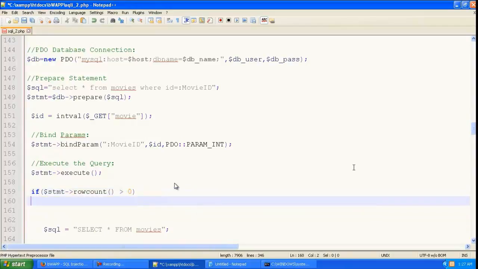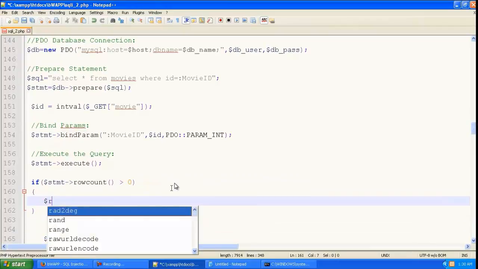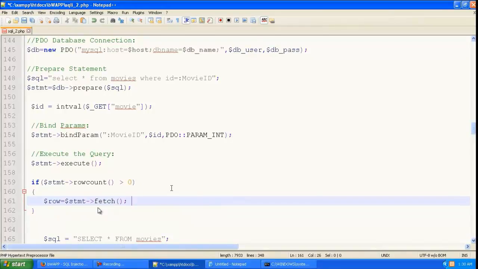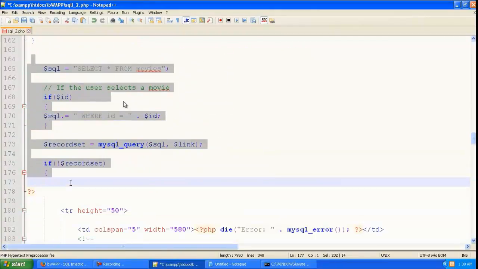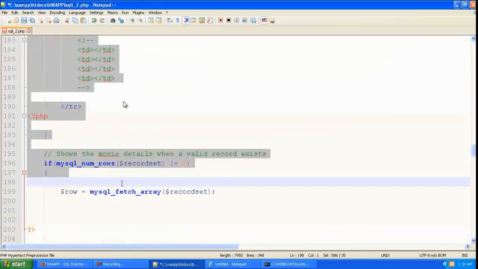So if the statement row count is greater than 0, then it's going to set, for the variable row, the data that is being fetched from the results over here. So we'll remove the old code over here.